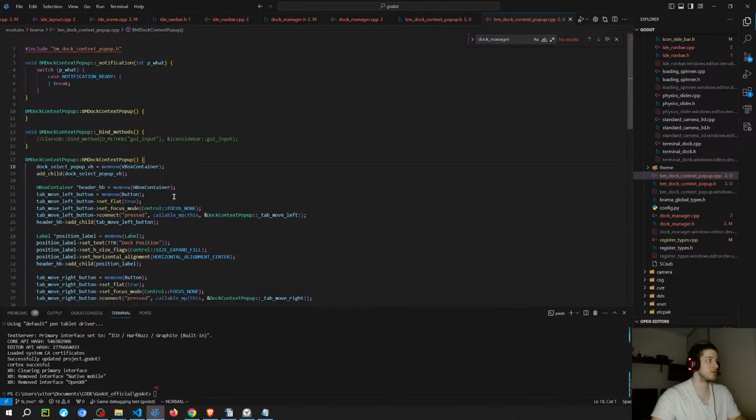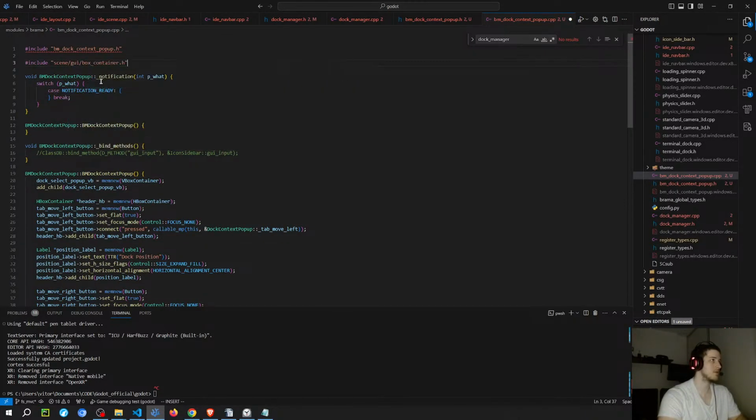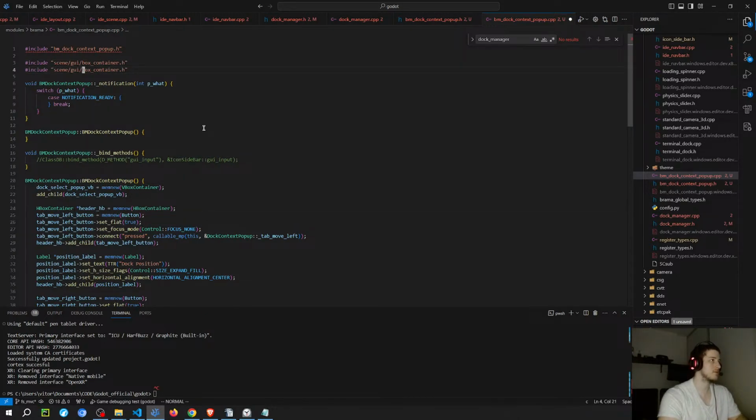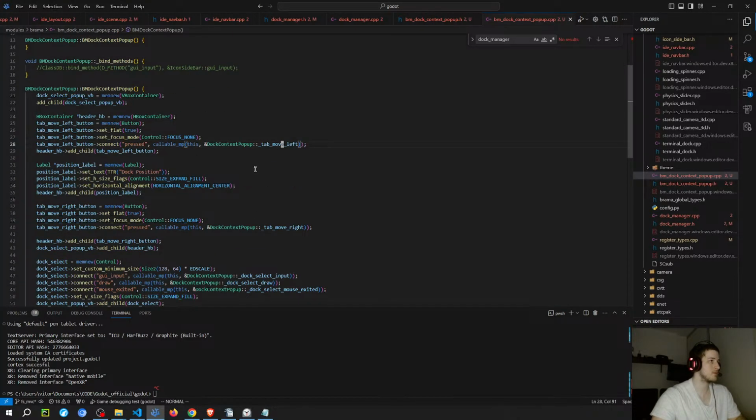I'll remove this stuff from here. I think I remember it by memory. Student GUI box container. These ones are box containers. So the signals I'm gonna comment out for now.